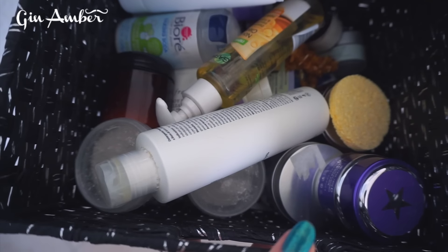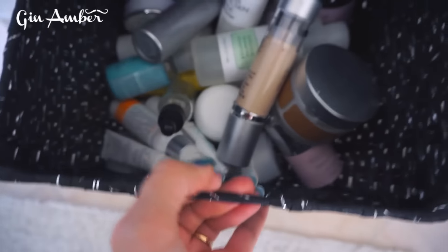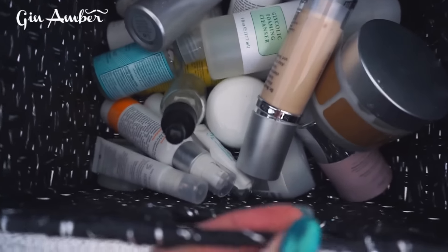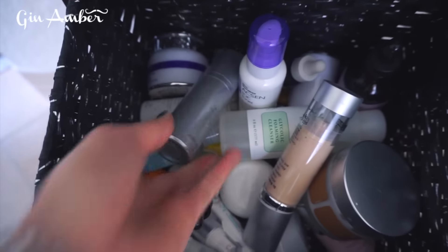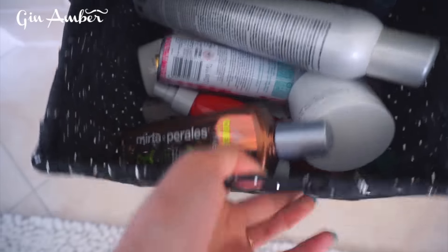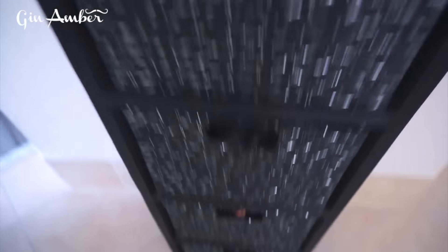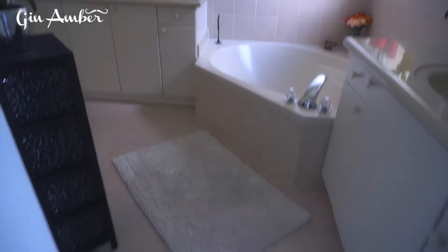Here's a quick mini-tour: this is masks, cleansers, and scrubs. Here are my old creams — a lot of creams, oh my god, so much cream! Here is my hair stuff, and these are the hair accessories. It's nice, I like it. This change my life — 40 bucks, that's it! Bye bye — bathroom mini-tour of the bathroom!